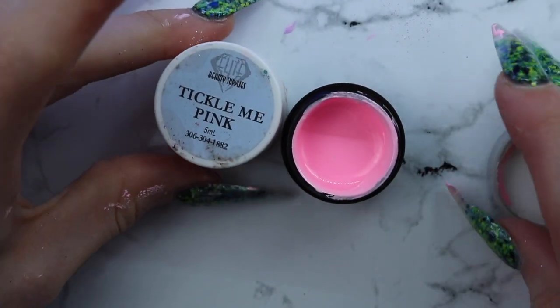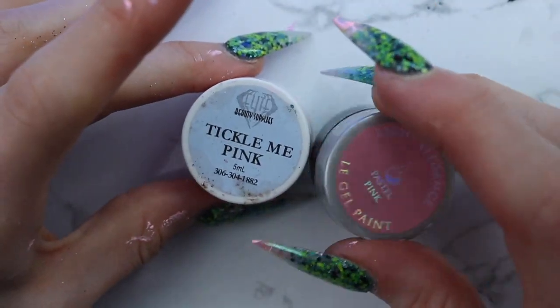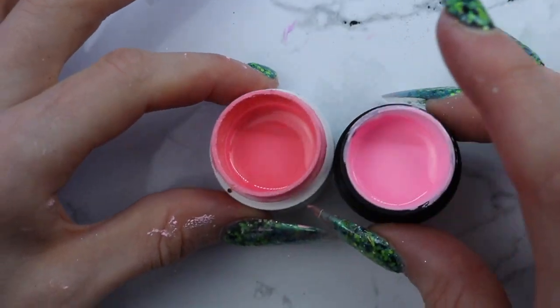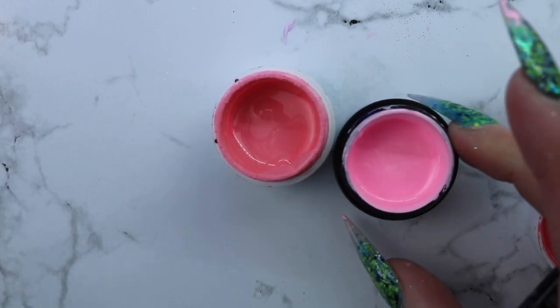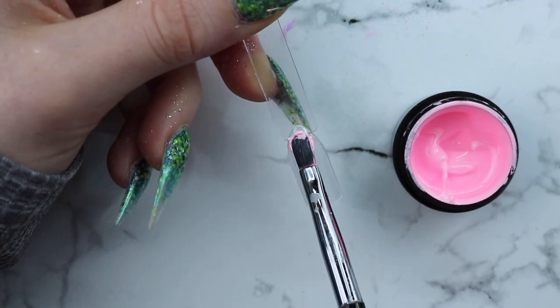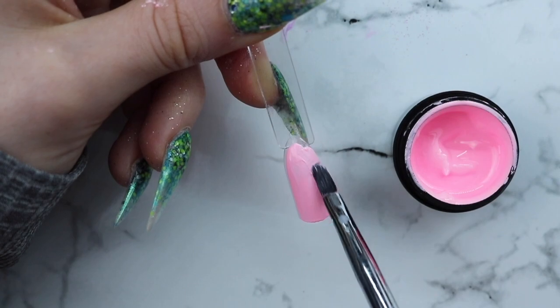So I wanted to compare Pastel Pink to Elite Beauty Supply's Tickle Me Pink, because these are really the only gel paints I have in my collection right now. I'm just going to stir this quickly. So that's been stirred. Obviously they are not comparable at all. Remember that you just need a teeny tiny amount, because a little goes a long way since these are super pigmented.